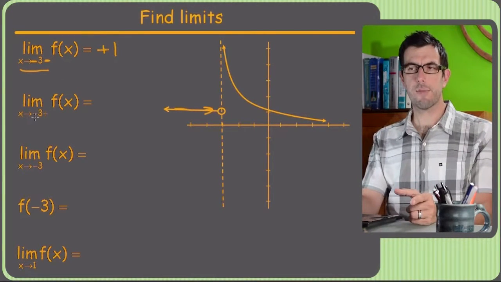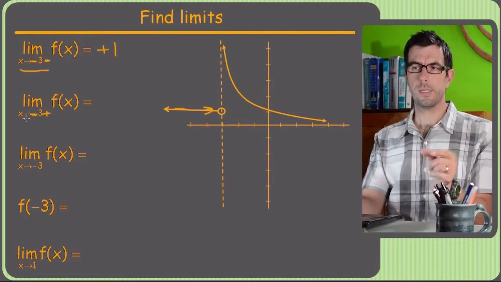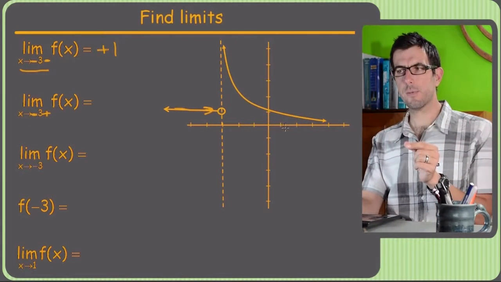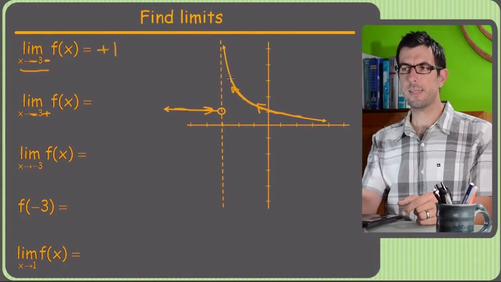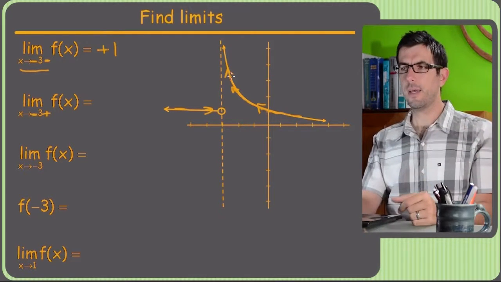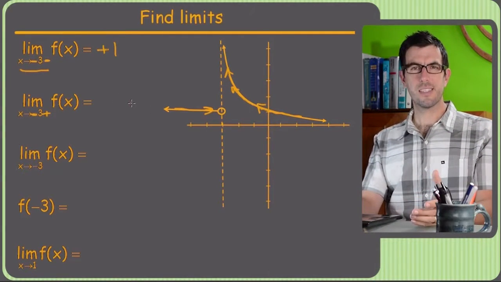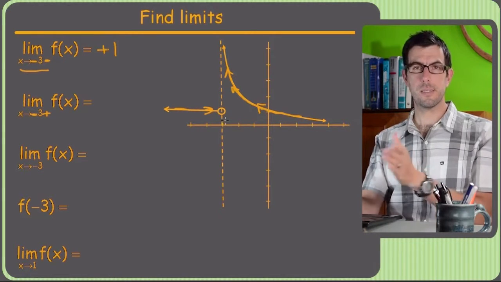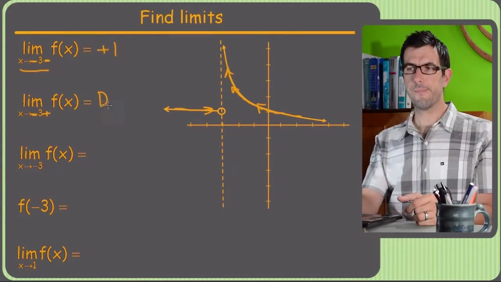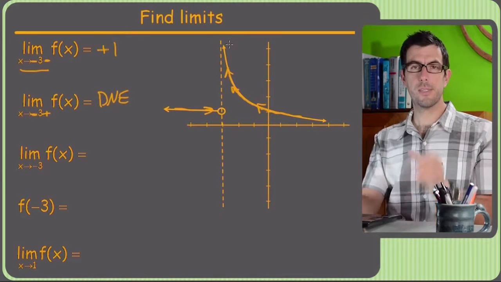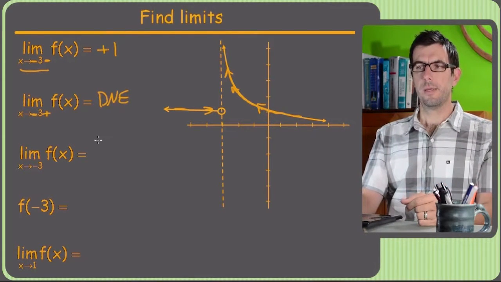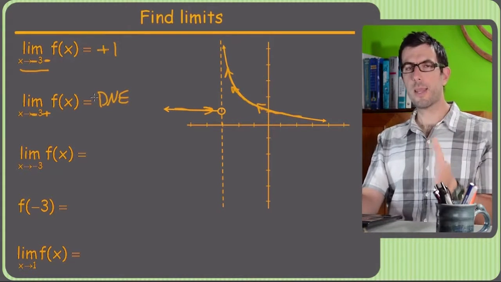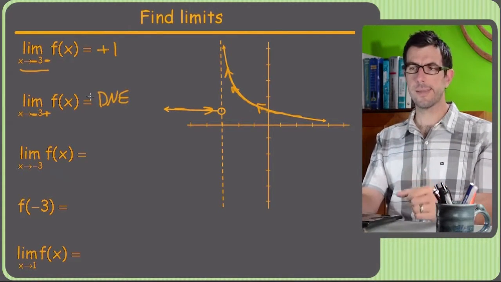What happens when we approach -3 from the right? Well, let's see. Approaching -3 from the right means we're coming along this way. Oops. To get to -3 from the right, I'm actually driving this way along this crazy curve. But just when I thought I was headed to -3, it takes a kick to the north and just goes up crazy. So what does that mean? It's kind of like headed towards infinity, right? Because at -3, this thing doesn't exist. It's going to infinity. So that's a DNE. There is no limit because the function is increasing without bound, going straight up. So anytime you feel like if you had plugged in that number you would have gotten infinity, or if it's on an asymptote, it does not exist.